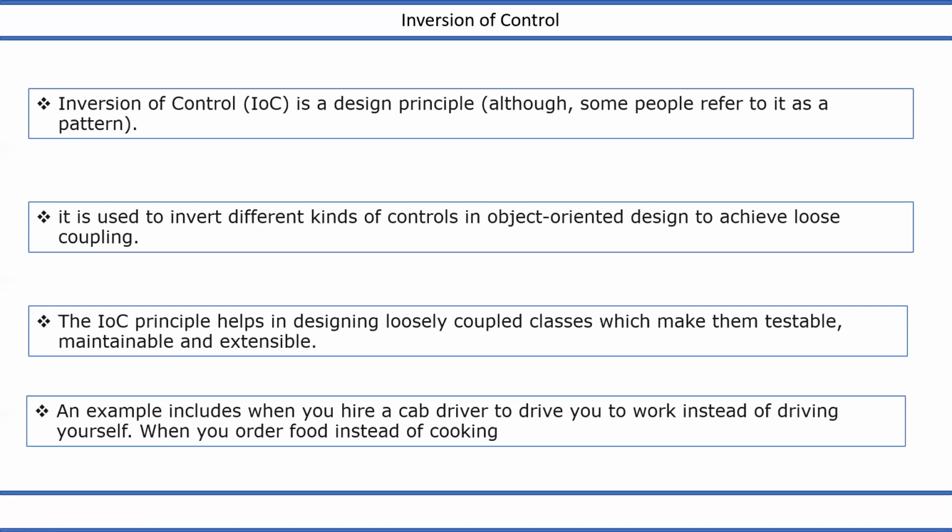That's where inversion of control actually comes in. You want to look at inversion of control as a design principle. I know people refer to it as a pattern, but it's a design principle that basically says, hey, this is something that I need, and instead of me doing it, I'm going to let somebody else do it. That's IoC, inversion of control: giving control to another thing or entity that makes it easier for you.